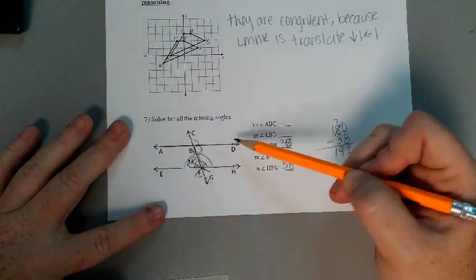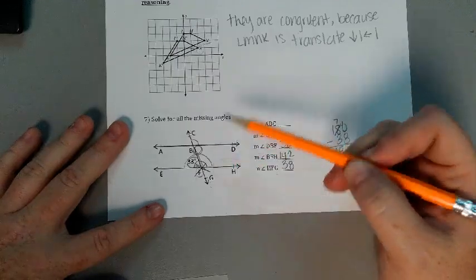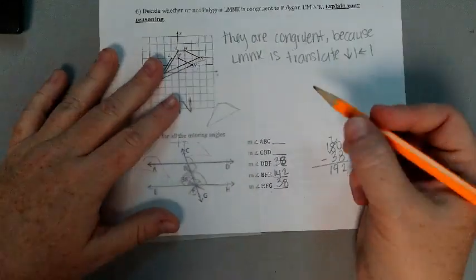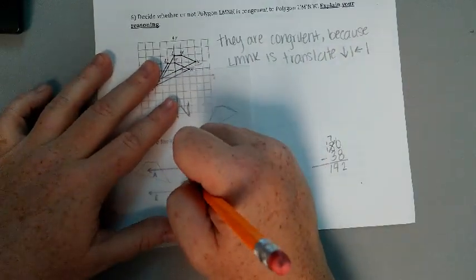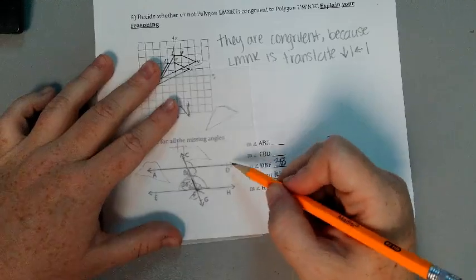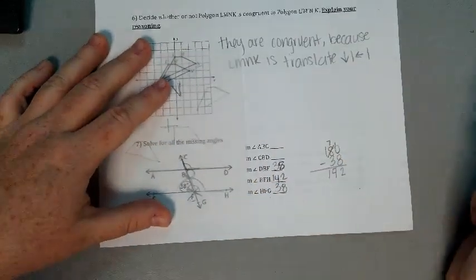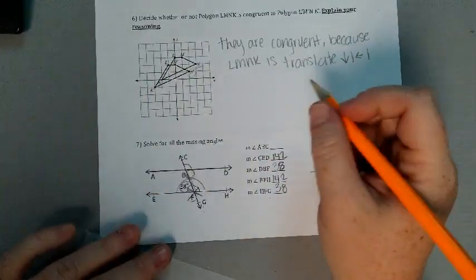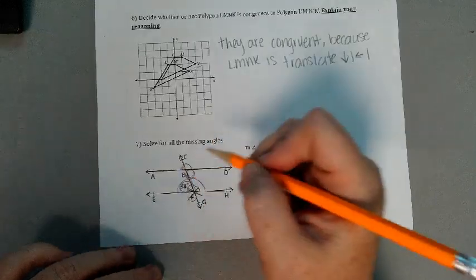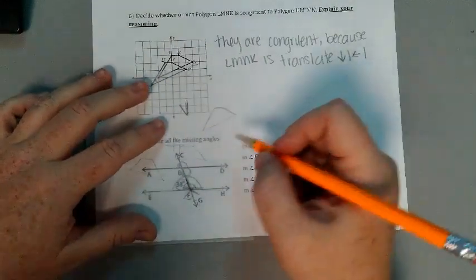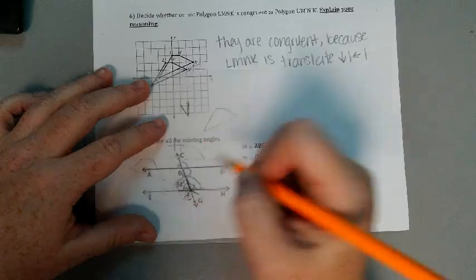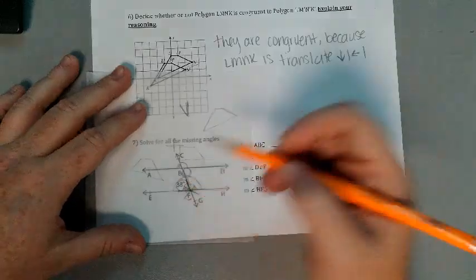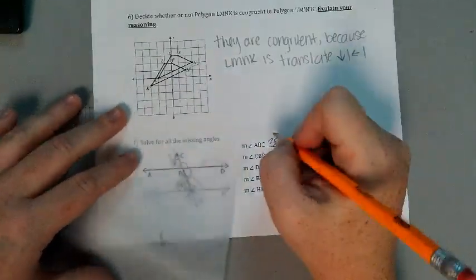CBD. So this goes back up to this problem where we had corresponding angles, same spot on the other line. So if we have this angle on EF, my other line is AD, they are corresponding, they're the same measure. That would be D. So 142, ABC. So this one, another set of corresponding angles. So we can draw this, and we see that this angle is the same as this angle, so that one is 38 degrees.